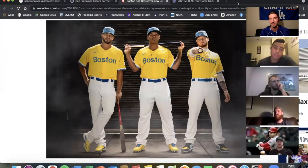It's not horrible. Like I don't mind blue and gold. It just doesn't really. When I think City Connect, I mean, I'm not from Boston, so I think maybe if you're from the area, these connect with you a little more. But for me, they don't scream Boston at all. Like they're not Boston Red Sox, so that's why I give it a pretty low score.